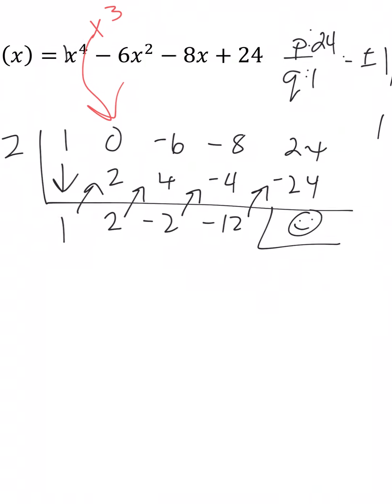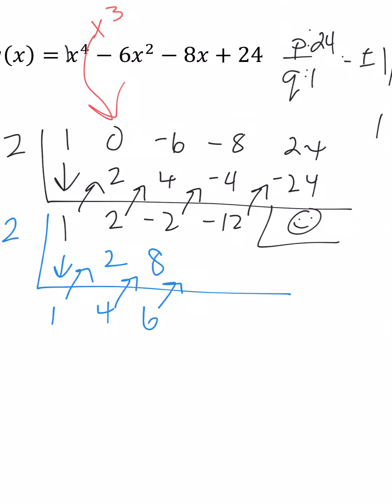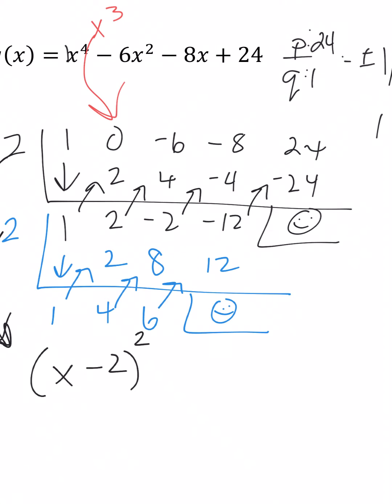Now, this does give me an answer, but we have to remember that I bring it down by 1 degree, meaning it's a cubic. So that's still not really easy to factor. So what that means is I'm just going to continue the process, and believe it or not, I know my next root is also going to be 2. So when I do this, that's 8, that gets me 6, that gets me 12. So now I am left with both of the roots being 2, which means my factor will be x minus 2 squared. And what I have left is x squared plus 4x plus 6.